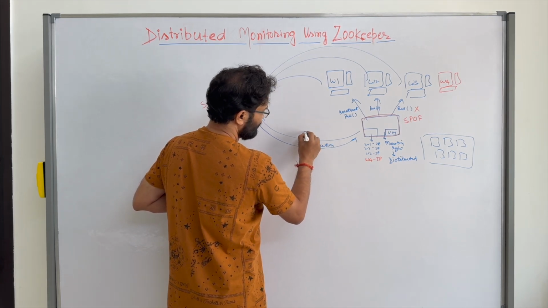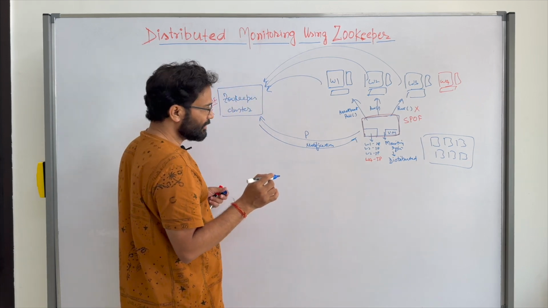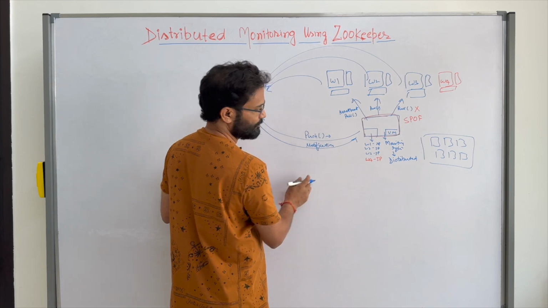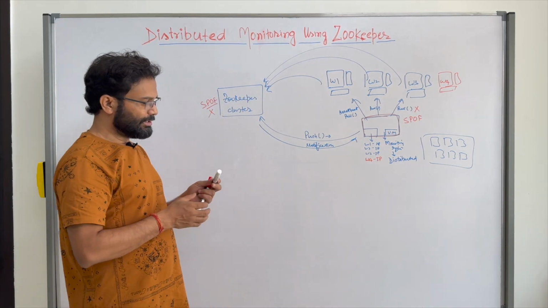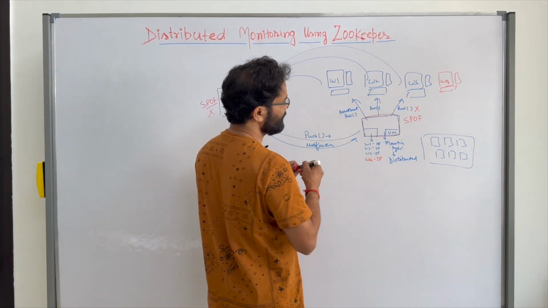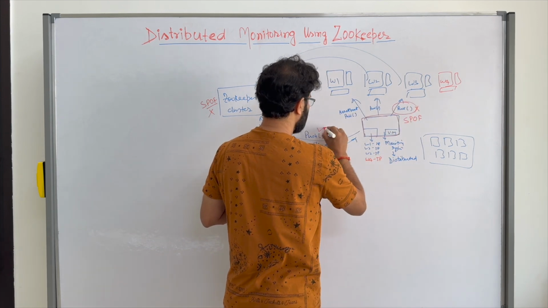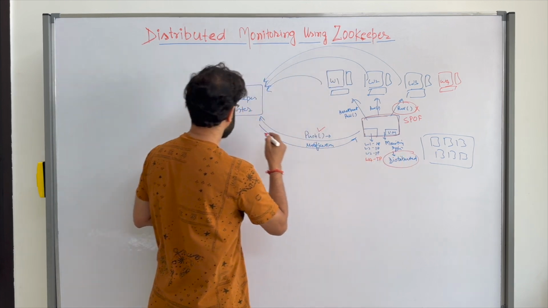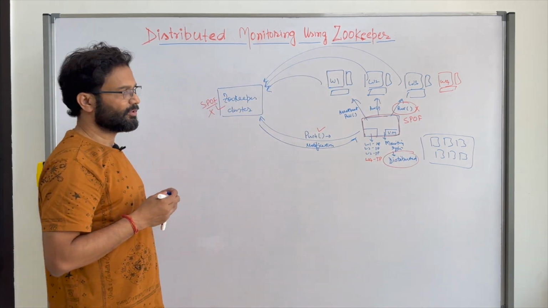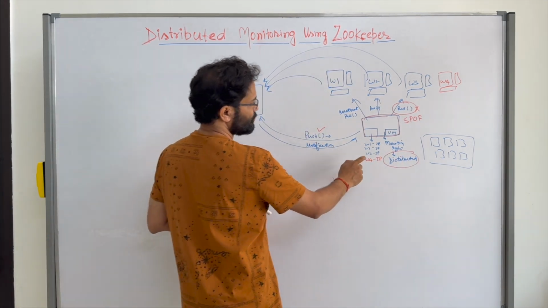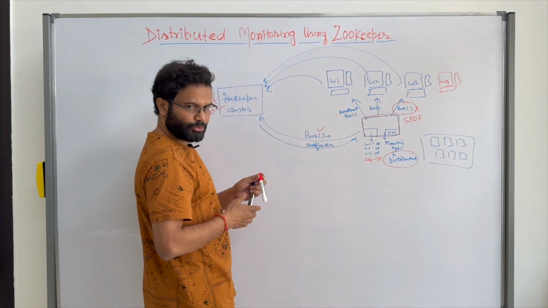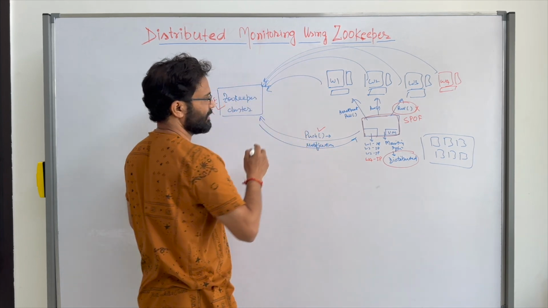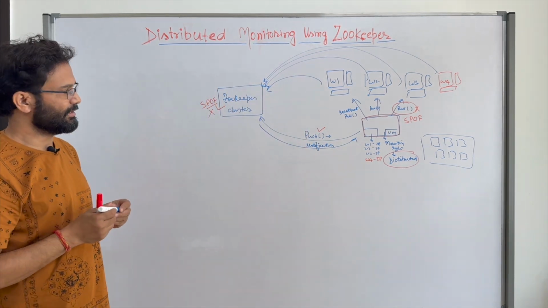So it will not be the pull mechanism, it will be the push mechanism, right? So this problem is solved. What is the problem here? This problem is solved with the push technology. This distributed problem is solved because this is already distributed, right? And this problem of configuring the change is also solved. You no need to do anything. Whenever you add a new machine, just subscribe to this Zookeeper and your work is done.